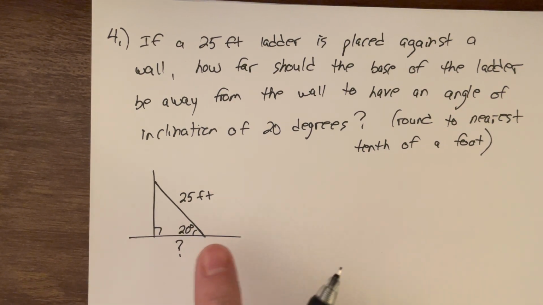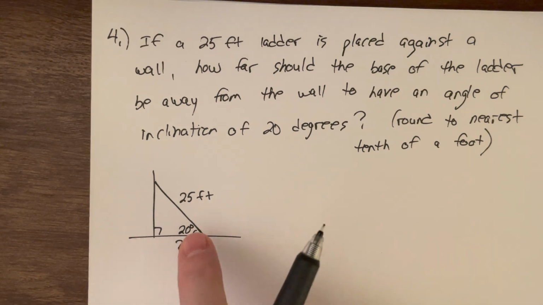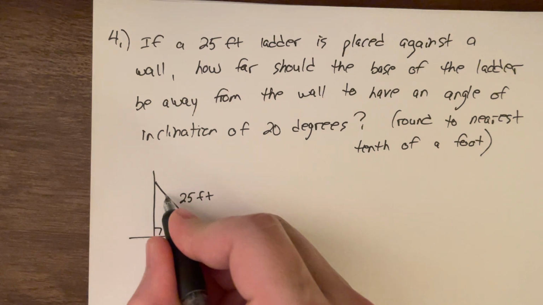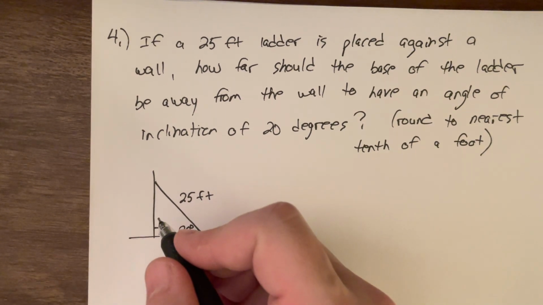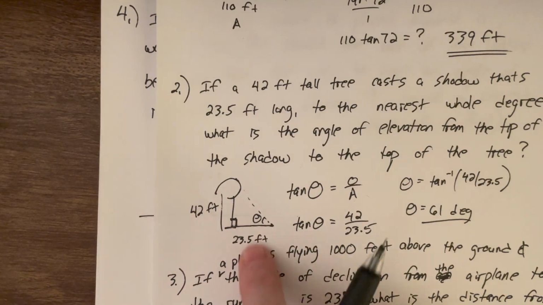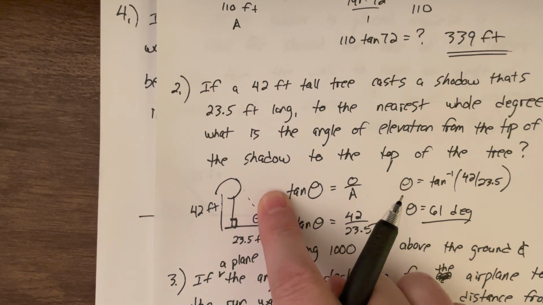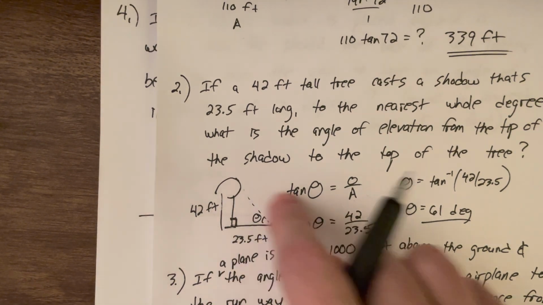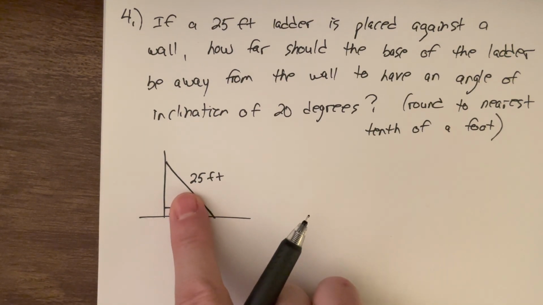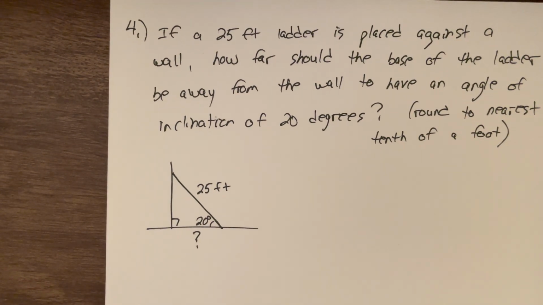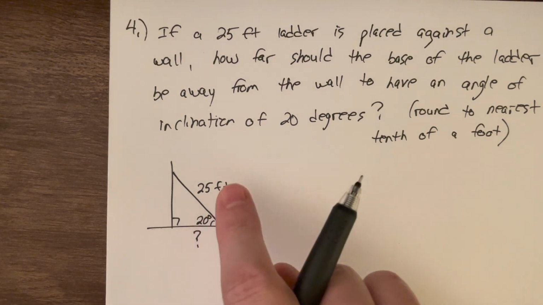I should point out, this was a nicer problem in that the 20 degrees was already inside the triangle, so we are ready to go. But I can certainly point out, plenty of people, once you know this is 20, you equally know this is 70. So those are little things people can do, and it's certainly not as bad as, like I said, back in number 2, people who do Pythagorean theorem to get the hypotenuse, that's pointless. That really doesn't help at all because you're not getting to the answer that you're looking for. You're just adding extra work. And that's kind of similar here, but people put the 70 in and then they get more options with which trig function they can use. But again, we shouldn't need to do that. We have everything we need.